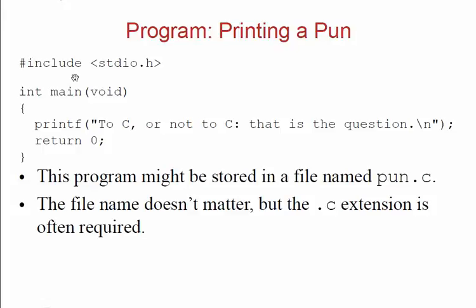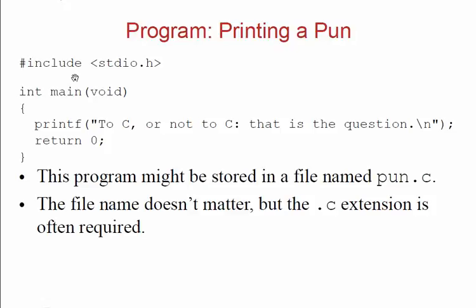For the convenience of the programmer, some common functionalities were included in these header files. For example, if you need to output text to the output window, you need not write separate code for that. For that purpose we have the printf statement, which is defined under the header file stdio.h. If you want to use the printf function, we need to include the stdio.h header file at the beginning of the program. That's what we have done here.